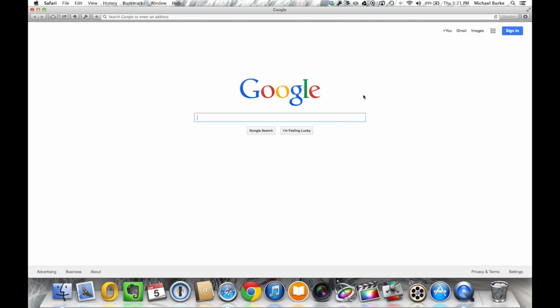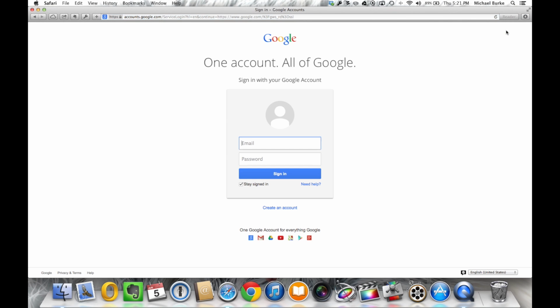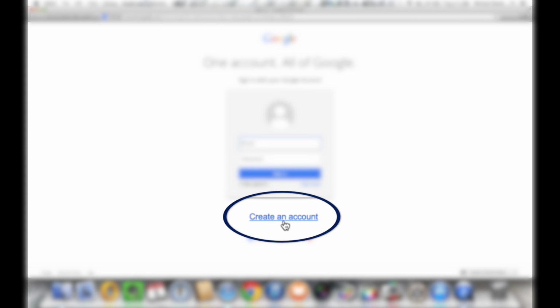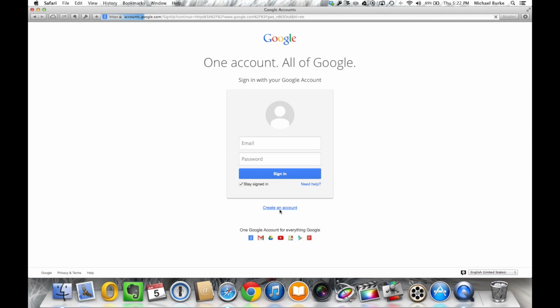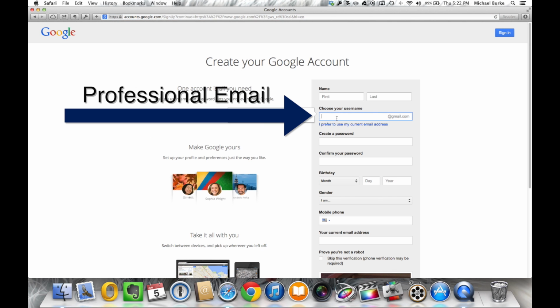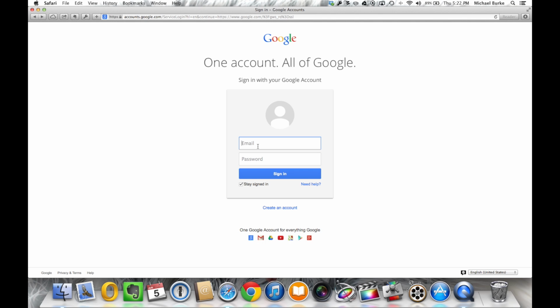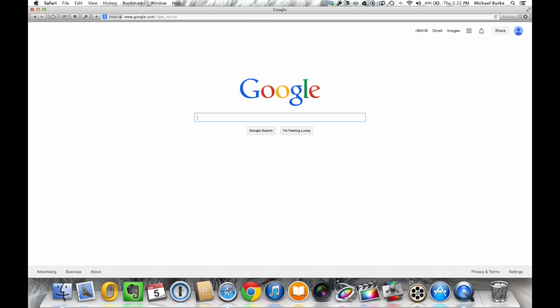So here's what we're going to do. Up here in the top corner, you have sign in. So you're going to click on that. And then if you haven't already created your account, you should create an account by clicking on this link. It's going to take you to an account page where you're going to set up, and you're going to make a professional username right here, and you're going to take care of all this stuff and get all signed in. If you already have an account, you're going to go ahead and sign in at this page. So I'm going to sign into an old Biomed account, and as soon as you sign in, it takes you back to Google right where you were.